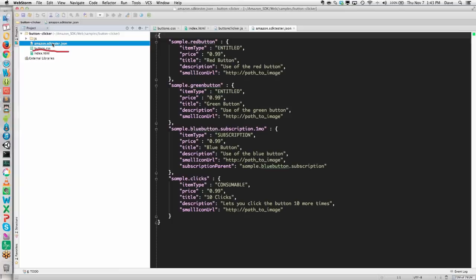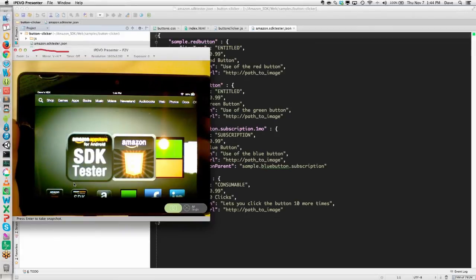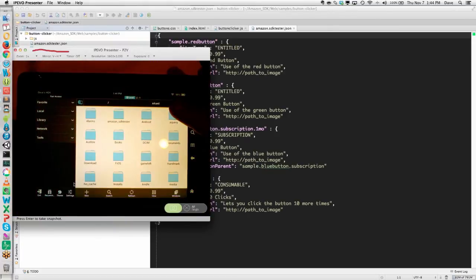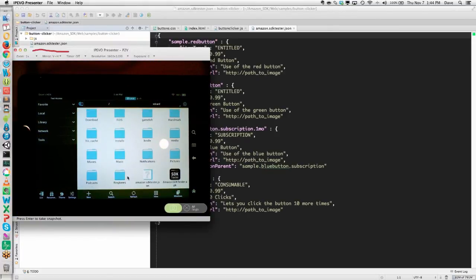And you'll be able to test in the web. On an actual device, let me pull up my device. Switch over here a sec. You need to make sure that it's in your SD storage. So you can see I've actually copied it down, and right here, you can see I've copied that JSON file over. As long as that's on your local device in SD storage, the app SDK tester is going to find that when we run. This is going to give us the ability to test both on our device as well as on the web. Okay, so let's switch back.